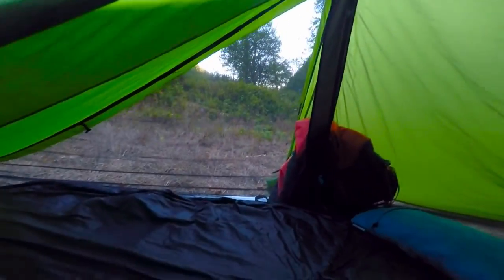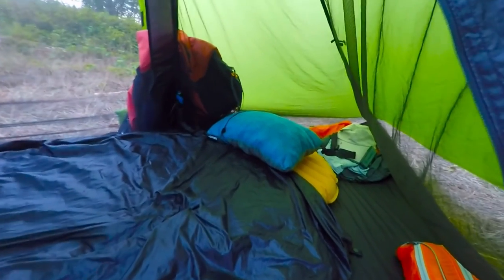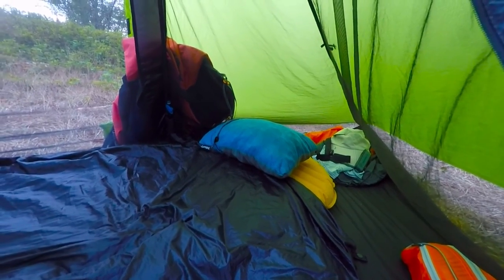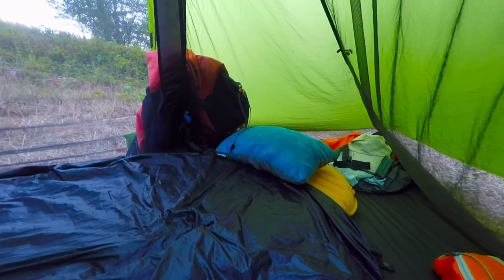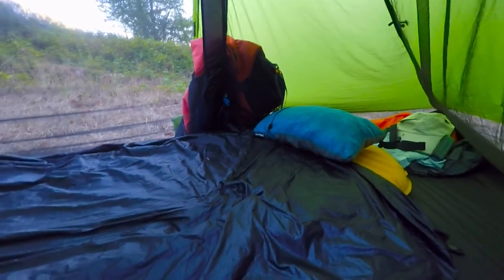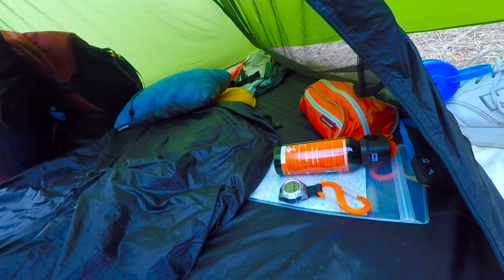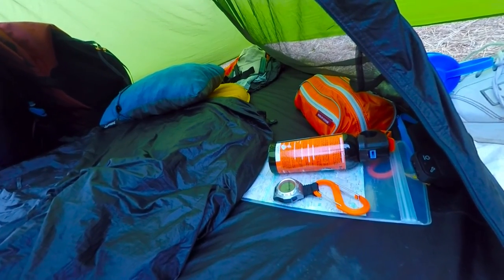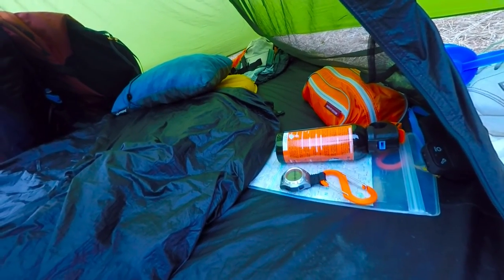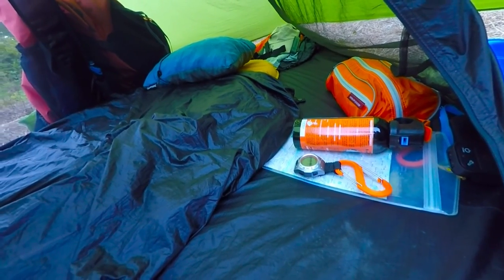It's always a work in progress, but this is my tent set up here. All the way up in the front, I have tomorrow's clothes laid out, my first aid supplies, a few other things. Over here, I have stuff that I might need to get during the night. So there's my toiletries bag, my bear spray, and my timepiece, and every now and then I look at the map, things that I like to have handy.